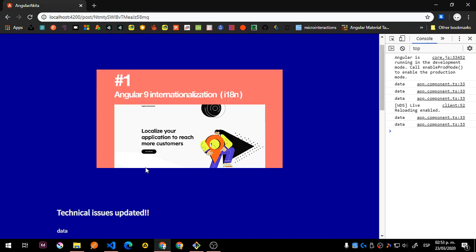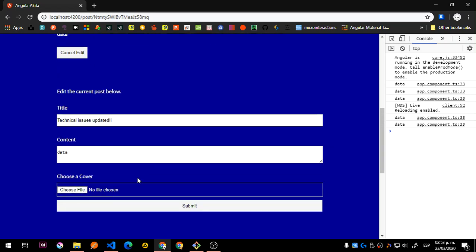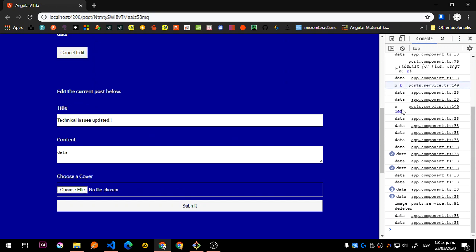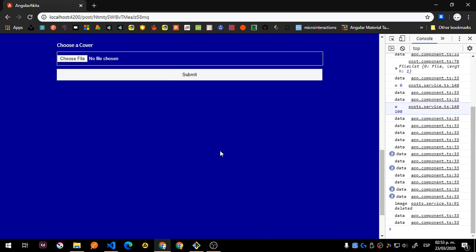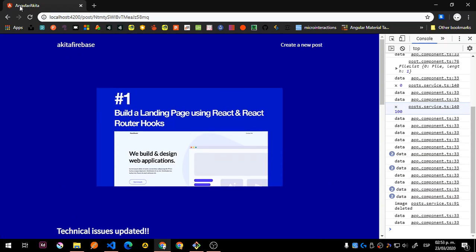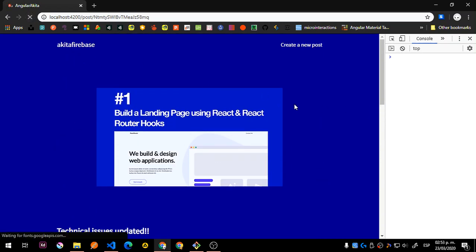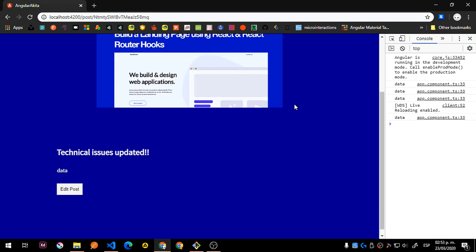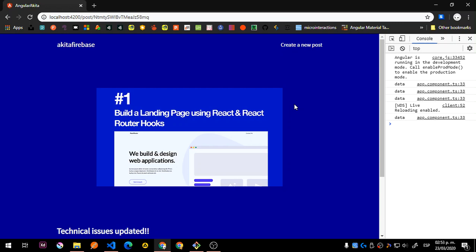We can even change the image. So let's choose a file, and let's grab the one I had before, this one. And you can see the file list, submit, is processing, and you can see the upload process. I'm not outputting that, okay? It's just being consoled. You can output that later. So I'm not going to worry too much about that since it's the same process we did before with other Angular applications. So yeah, that's it.